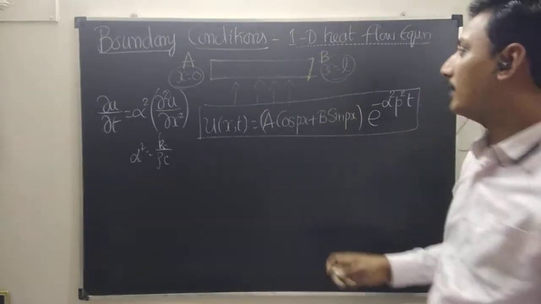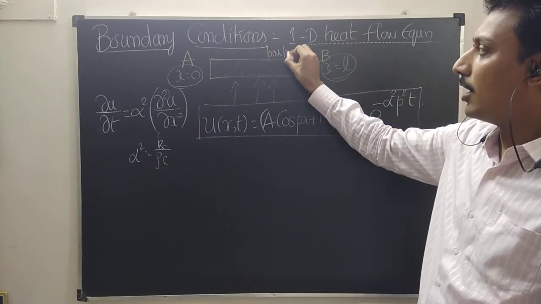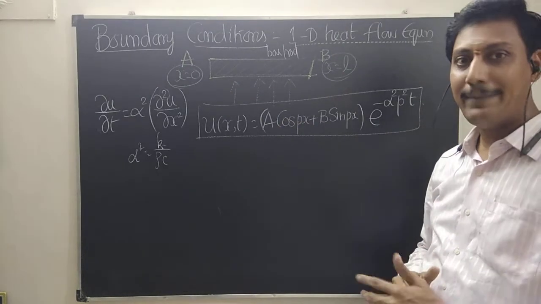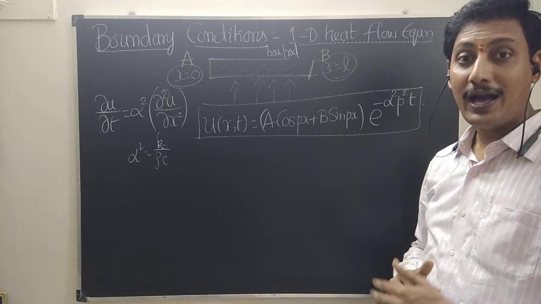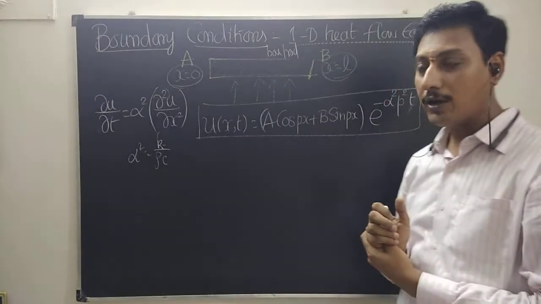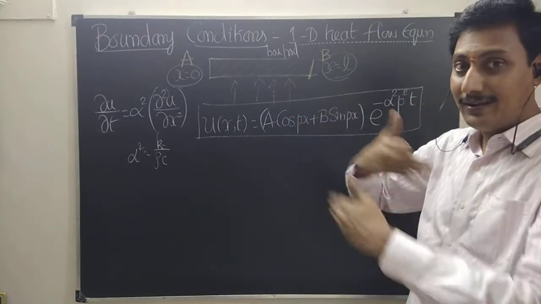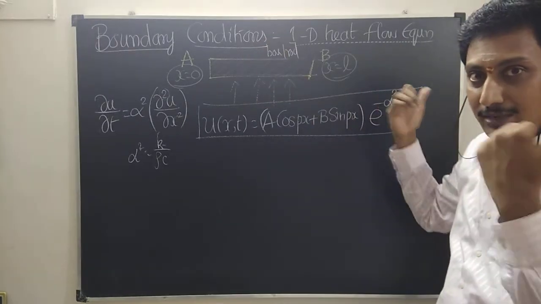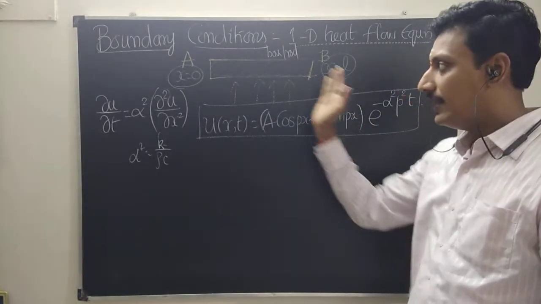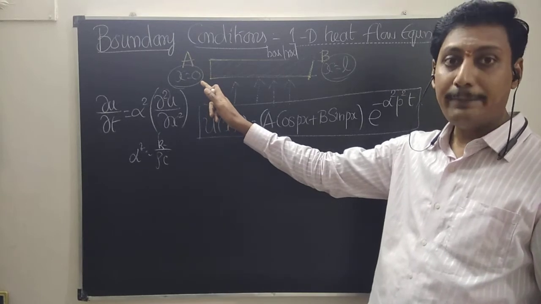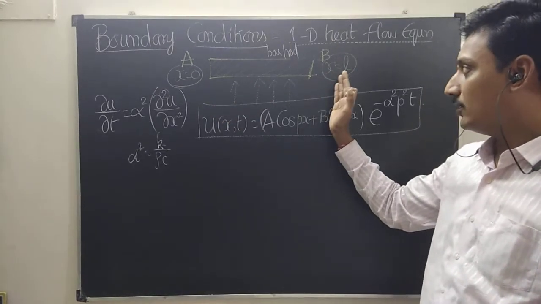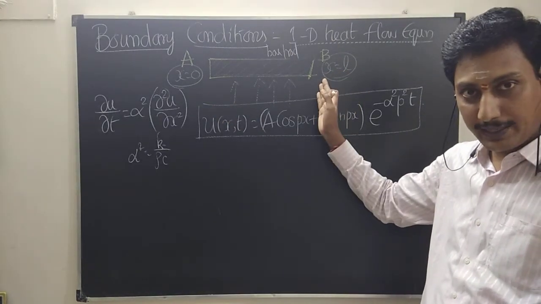If we consider a bar or a rod of length L, let us heat this material by using the first empirical law, which says heat flows from higher to lower temperature. Once we heat it, the heat is transferred through the entire rod, but it is insulated laterally along the entire surface. So let us measure the temperature only at the two endpoints, the left end and the right end. At the left end, when x = 0, the temperature is assumed to be 0, or sometimes non-zero. At the right end, x = L, what will be the temperature? The temperature is 0 sometimes.